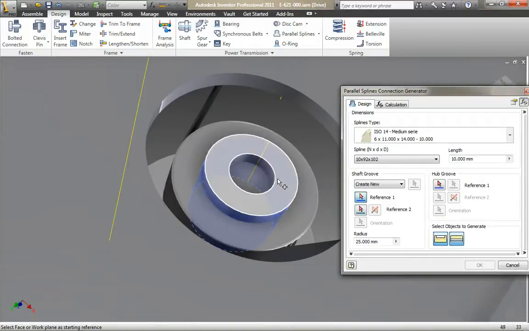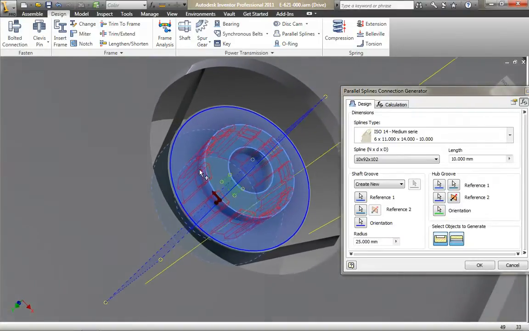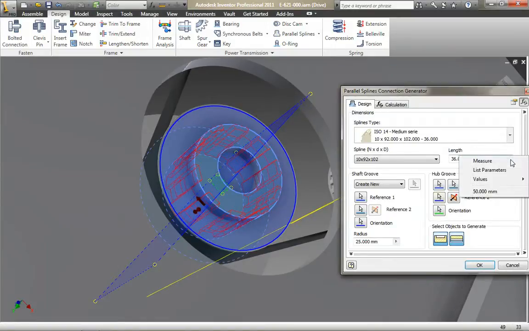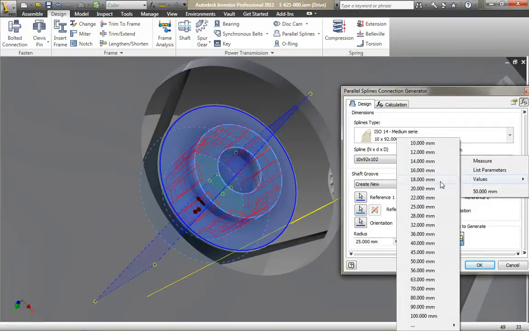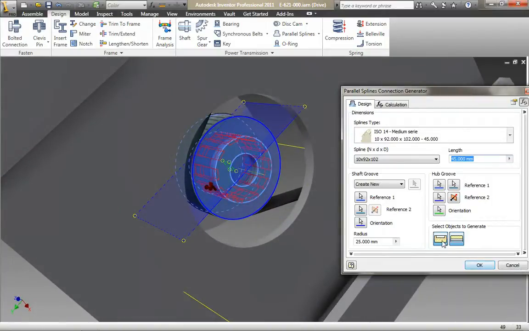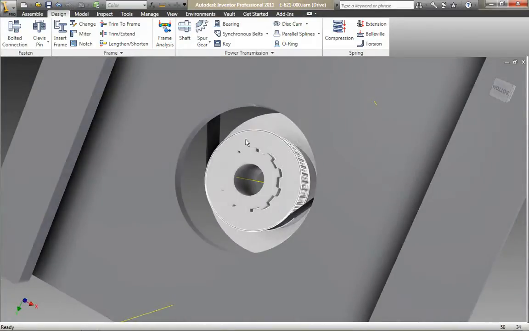So again, we're using standard based design. I'm using an ISO standard here, and the ISO told me that the light series that I'd chosen, there wasn't a size large enough for that, so I immediately was able to then go and choose the medium series, where again I can specify the functional sizes for this spline. I can choose from a list of standard sizes, so I'm not making errors here by choosing the wrong size or inputting the wrong size, and I can just let Inventor do the work for me and go and design or place in there the interface between the shaft and the actual pulley.